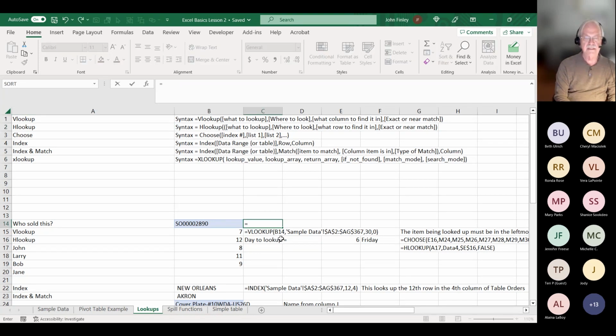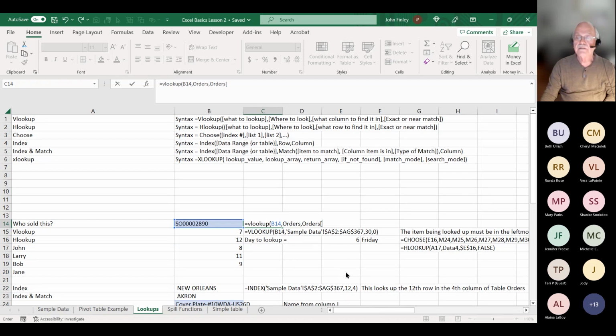and now I can say equals VLOOKUP this in orders, and column index number is orders, and it was, what would we say it was down here?